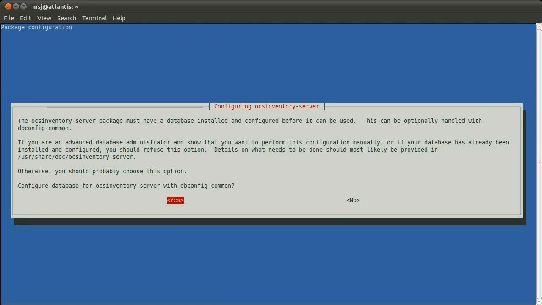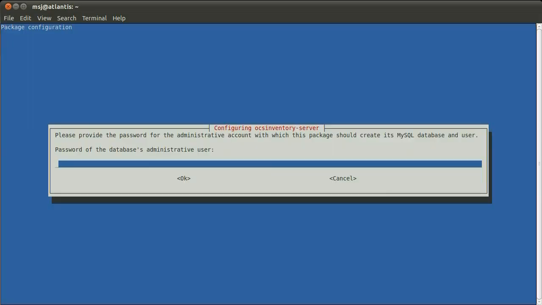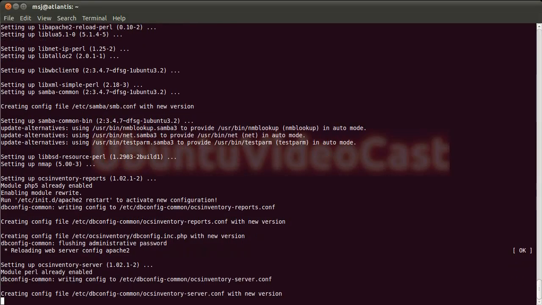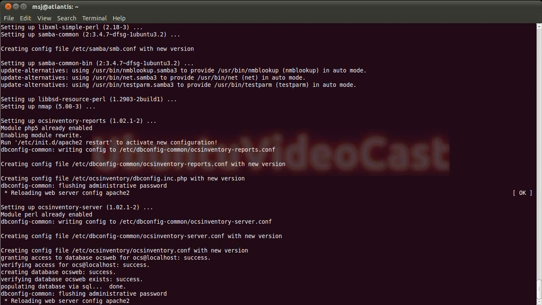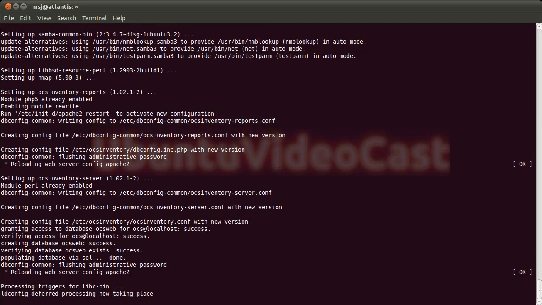And now it wants to know how we want to configure the OCS Inventory Server database. Again, you can say no if you want to do it yourself. In my case, I just say yes to let the package deal with that. Enter the database administrator password. Okay, perfect. This is done.